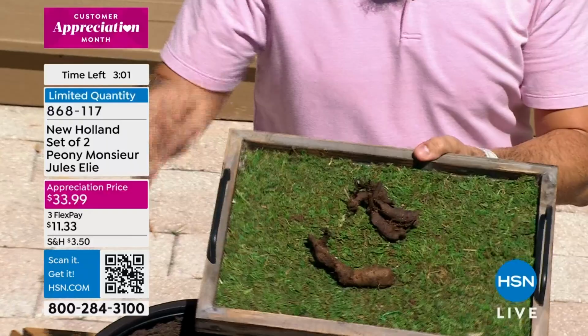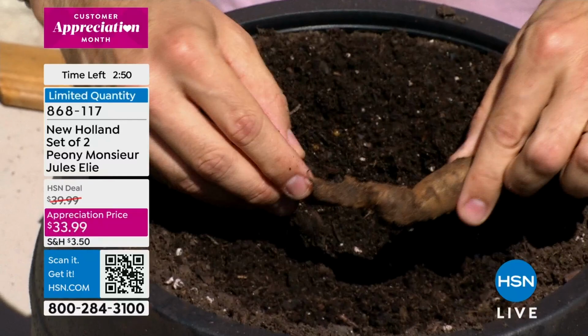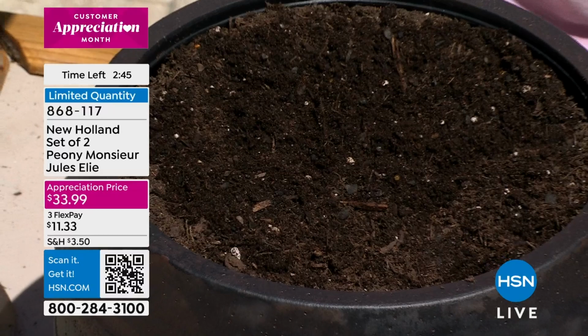It's super simple. I'm just going to take one quickly, and I'm going to show you how easy it is to plant. I don't even need to use a shovel. You have your soil. You dig about 1 to 2 inches down, lay it on its side, and then cover it up. There, I'm done. Did I go too fast? Wow, and that's it. And of course, that's interesting, you laid it on its side like that.